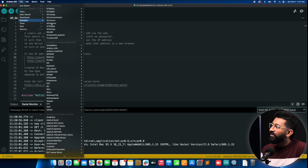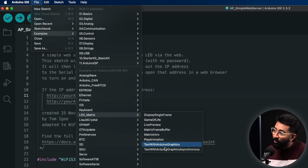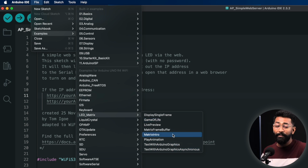And here in the R4 WiFi board, there is one more unique thing, which is the LED matrix. So let's test out how we can use the LED matrix, and let's see first of all what example code they have provided here. If we go inside the examples in LED matrix, we have a couple of example codes already provided, and the one which we saw at the very beginning, which is pre-programmed in the R4 WiFi, is nothing but this matrix intro code. So you can re-upload it whenever you want.